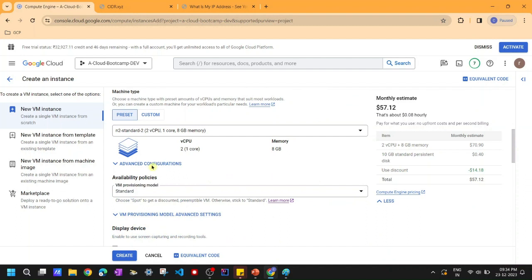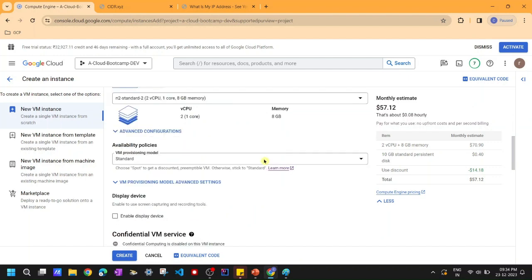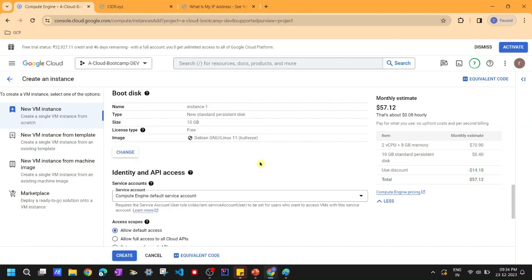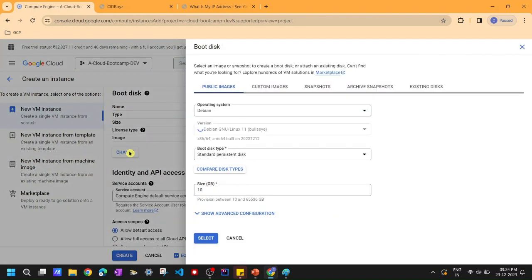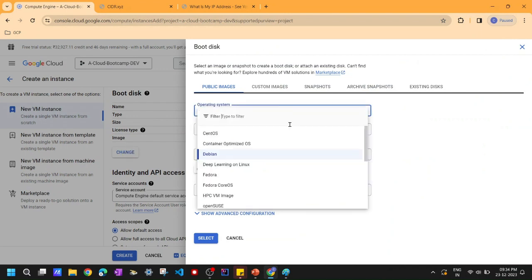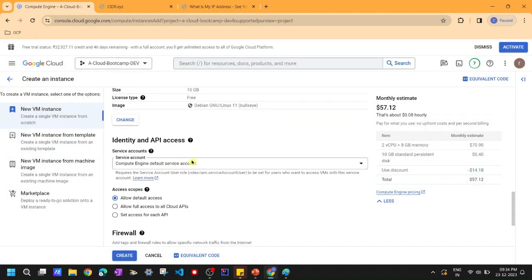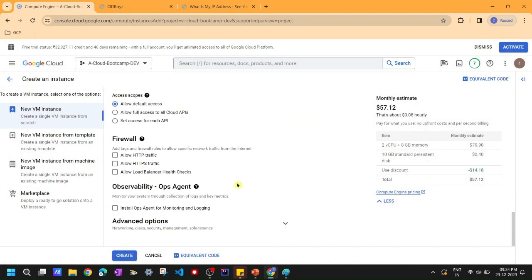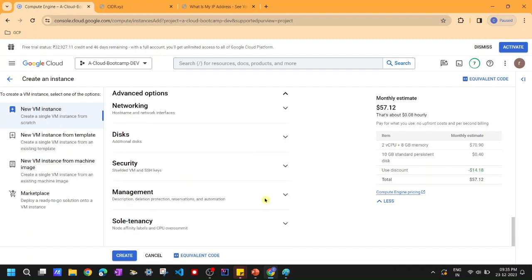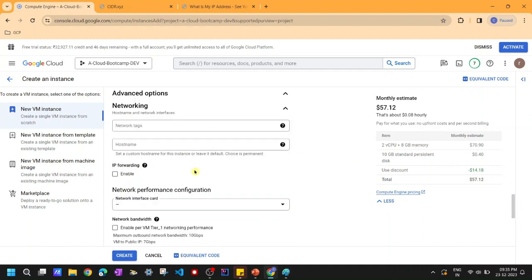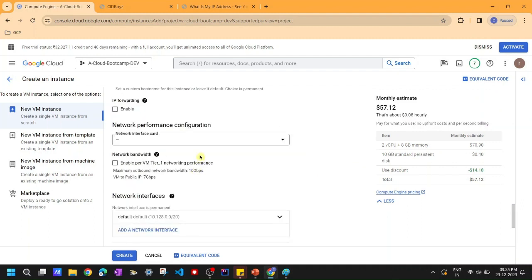If we go down, our machine is N2 standard with 2 virtual CPU and 8 GB of memory. If you want to change the boot disk, you can select CentOS, Fedora, whatever you want. I'm just keeping it by default, which is Debian. Keeping the default service account. Go to advanced. I'll just take my own network.